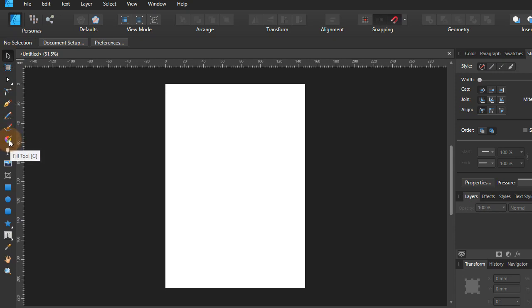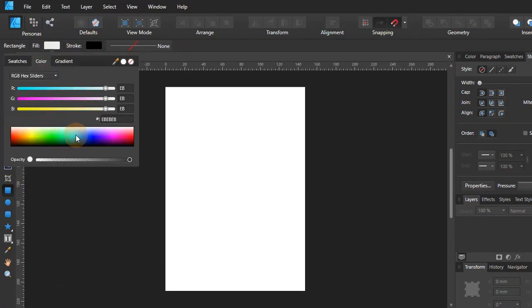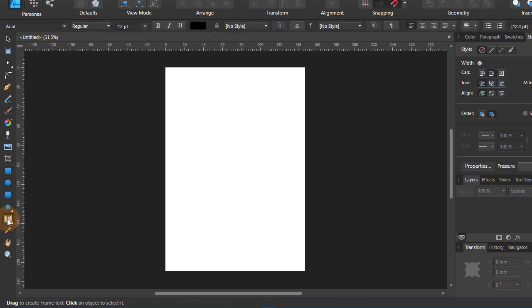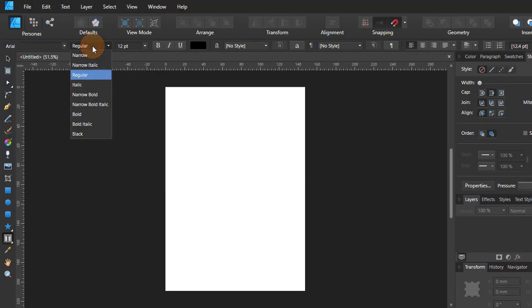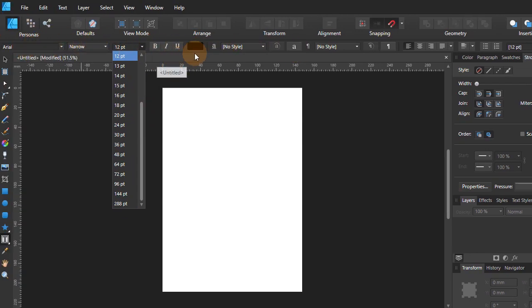So if I click on this fill tool, you can see this is your context toolbar. If you click on this rectangle tool, you can say, okay, what color do you want for this? You can give it red, right? And you can stroke it with this. Then probably your text, you click on your text, you can see it asks you which of the font styles do you need, the level at which you want it. Do you want it narrow? Do you want it regular? Do you want it bold? And so on. What's the point size? You want it 288. So it's just the formatting of your text. So this is your context toolbar.